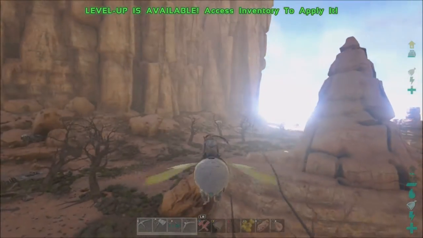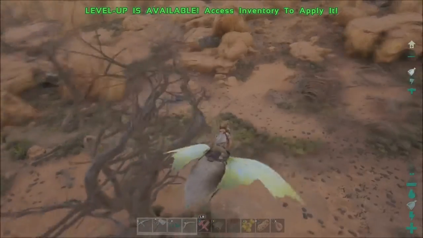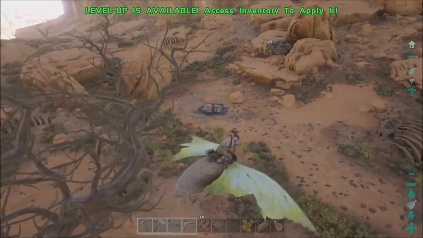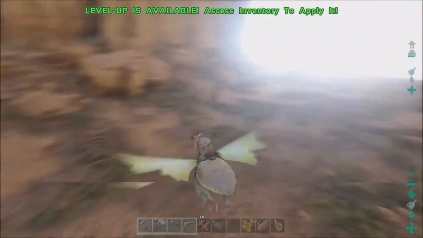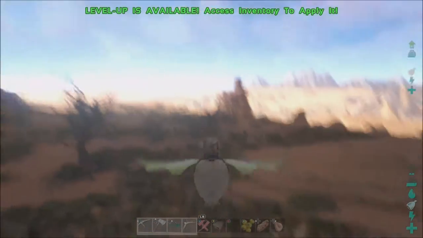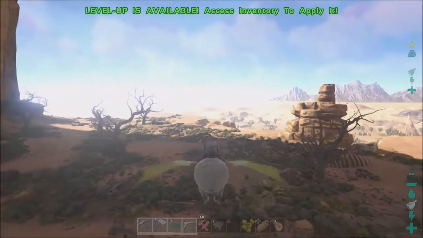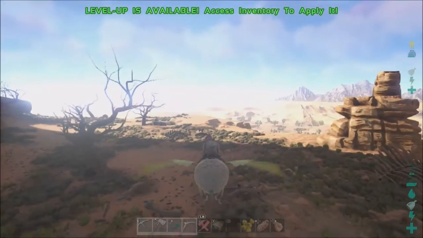Just kind of looking around in here real quick. So there's an oil thing. So at least I know where there's oil. Looks like a lot of dead stuff up here. Of course, there's a raptor. So let's see, this doesn't look very well.